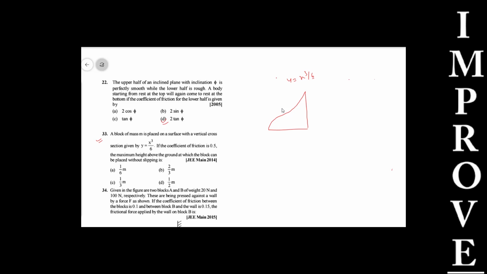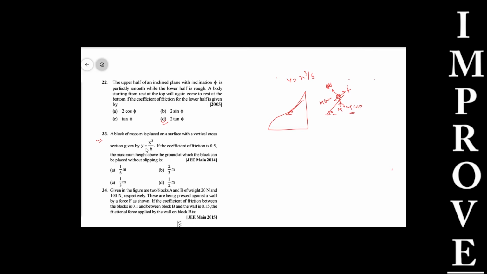Okay, so limiting friction is going to act. Suppose at the point at which they're going to place the block, I draw a tangent, and that tangent makes an angle, suppose theta. Here is my mass, this is my mg, this is mg cos theta, this is mg sin theta, again the normal, and this is my friction force. If this block has to stay at rest, then N is going to balance my mg cos theta, and mg sin theta is going to balance my frictional force. Maximum frictional force is acting because they're talking about the maximum height. Think about it.